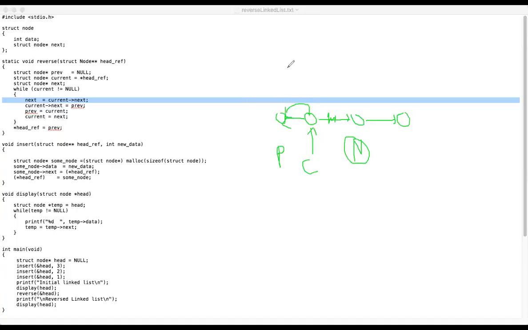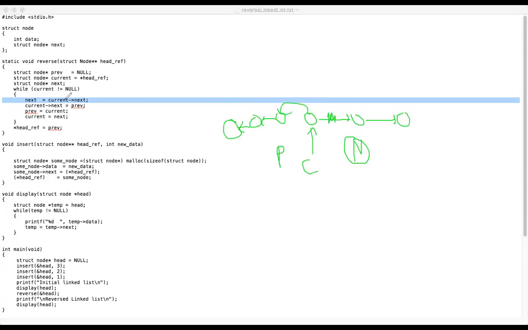Just a second, there's something missing. This was not there. You had some part already reversed. I'll try to draw that for you. This part was already reversed. We are in a mid situation where we have reversed some part of the linked list, and we have reached a point here, and then we calculate our next equal to this. We have stored it in our next variable. We deleted this pointer and pointed it to our previous.